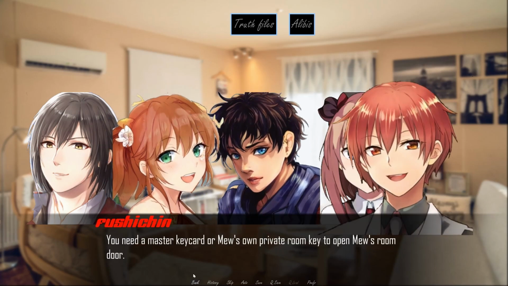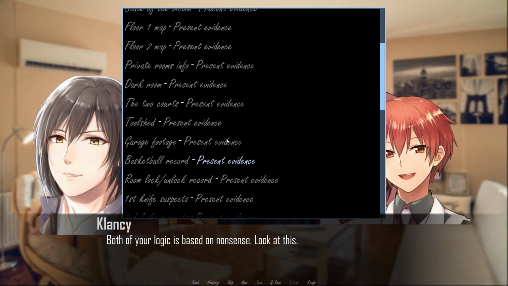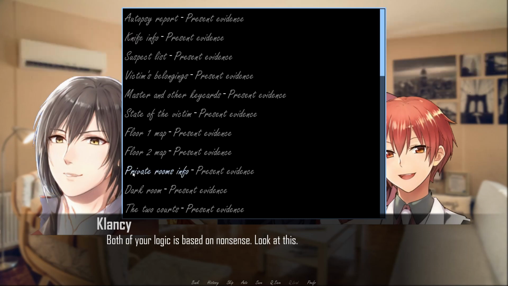So Fushin says kind of a bad thing. You need a master keycard or Miu's own private room key to open Miu's room door. This is the part where you can definitely get confused, because you don't know what Clancy is referring to. But generally, you're supposed to choose the private room's info again, because if you read it, the room can also be unlocked from the inside before using a personal or master keycard, by the personal handle. And Salim and Fushijin did not read this, apparently.